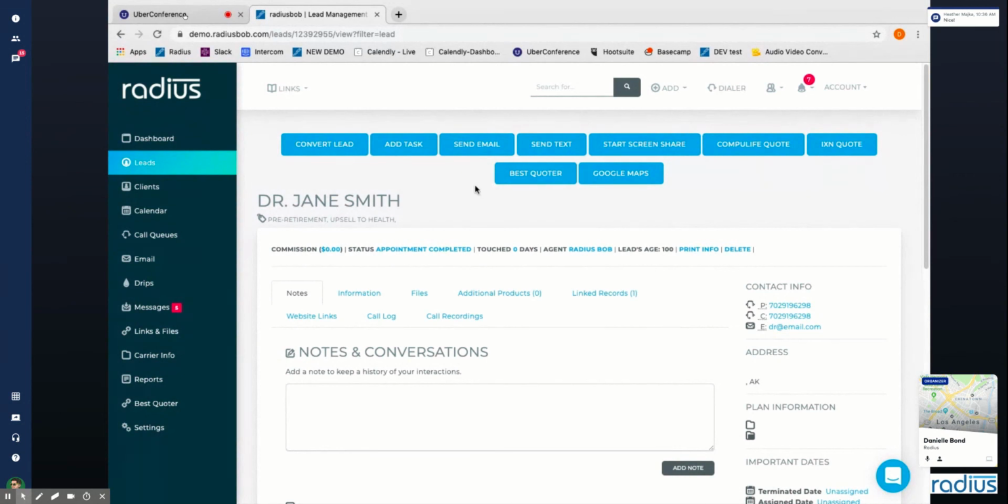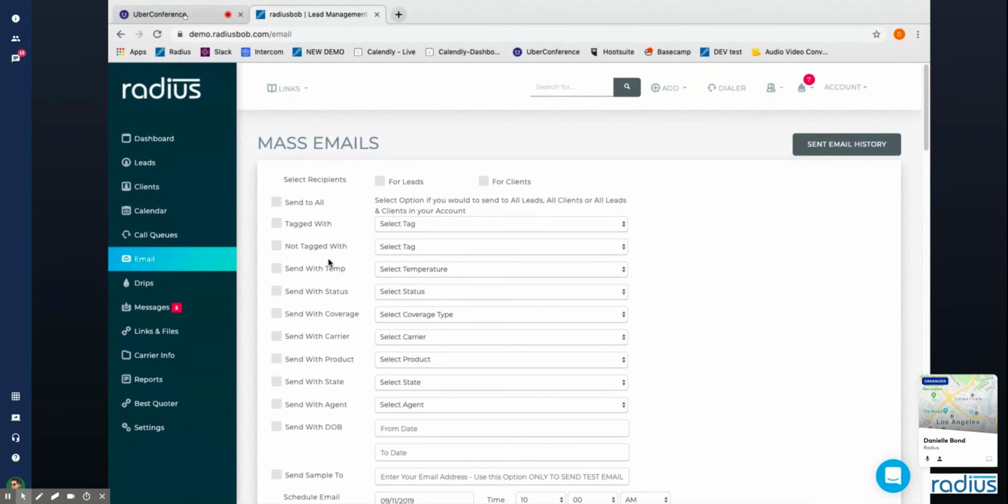Oh, sending mass email. Let's go into email. This is where you would do your mass email. So you should check how many emails per day per message your email provider allows. Companies like SendGrid allow you to send thousands of emails per day, depending on your plan with them. A personal Gmail account only lets you send 500 per day, but a G Suite account bumps that up to 2,000 a day. So again, check with your email provider in advance of sending out mass emails to deter bounce backs and non-delivery or spam flags.